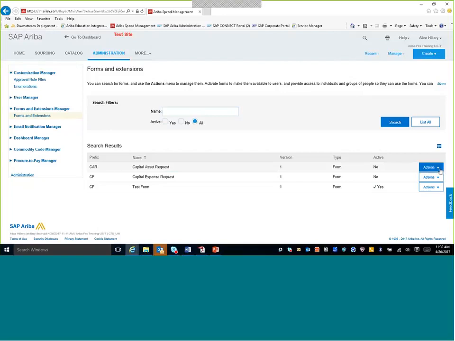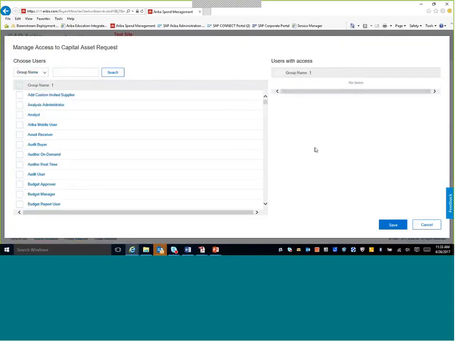As the administrator, once I've confirmed testing and I'm happy with this, I can also control access. So if I didn't want this to be open to every single user, I could choose a group that it would be available to. Custom groups as well.